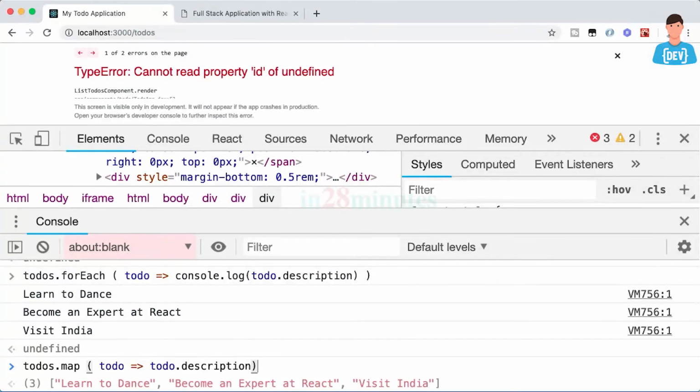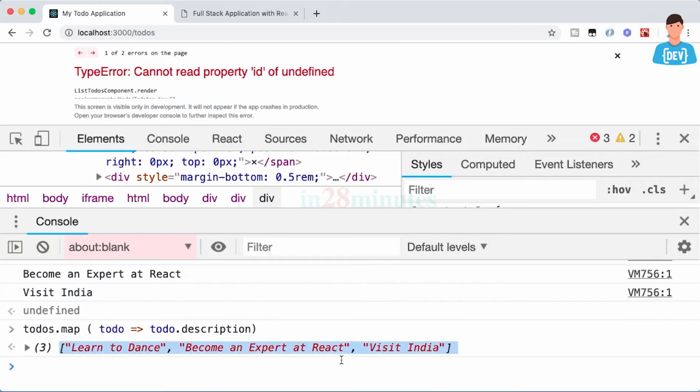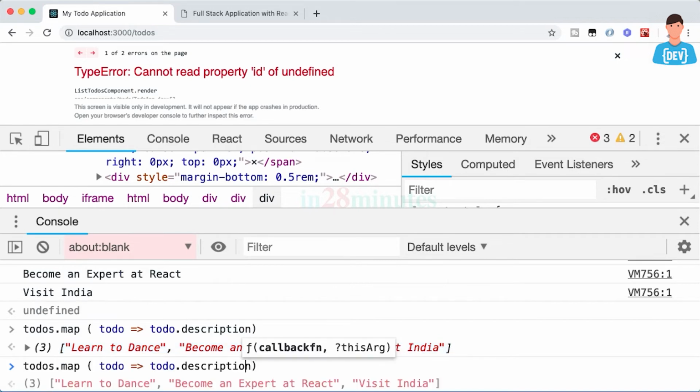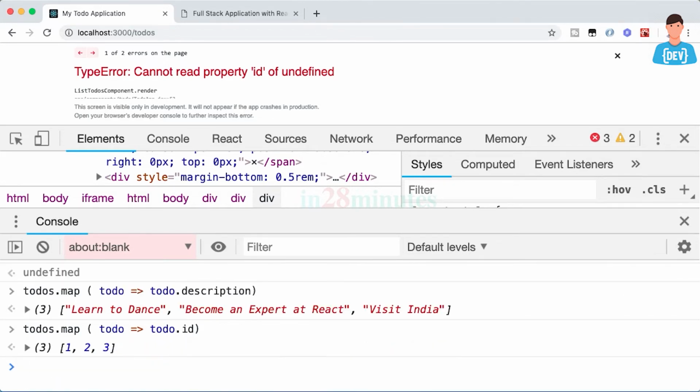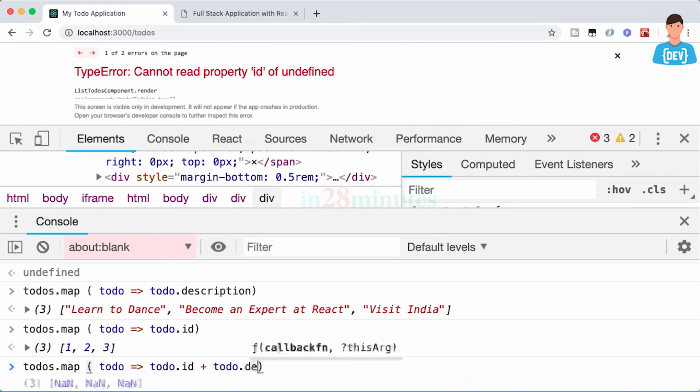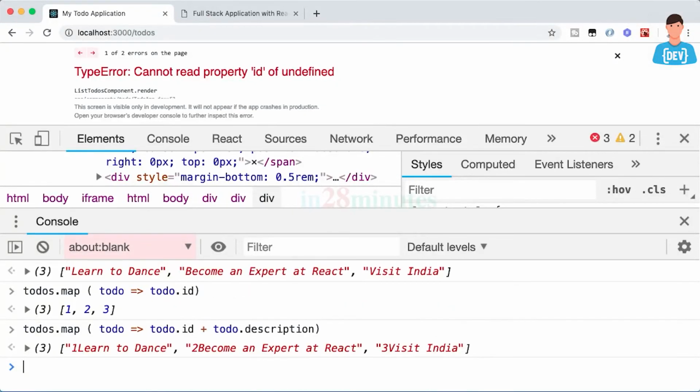So what would happen is this would print an array with only the descriptions. I can take the to-dos and map it to only IDs, to-do.id. What would happen? It prints only the IDs. So what we are doing is taking each of the individual elements and mapping it to something else. Or you can map it to a combination of this as well.